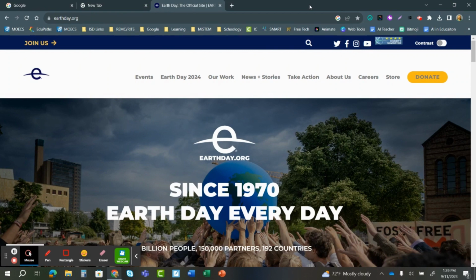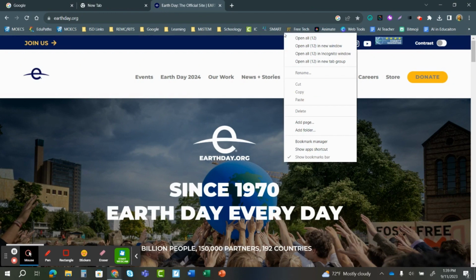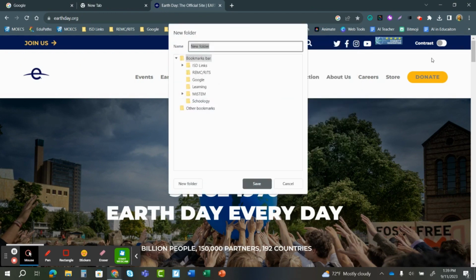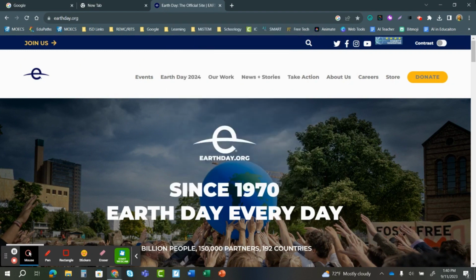Now what can I do with them to kind of keep them organized? If you're wanting to organize things, so maybe you want a math folder or an early childhood folder or an Earth Day folder itself, you can create a folder by right clicking on the bookmarks bar. Go to add folder and we're going to do an Earth Day folder. I'm going to dump some things in there. So I'm going to click on save and that's going to put it on my bookmarks bar. And you can now see that I have an actual Earth Day folder. Yeah. And it looks like one of those manila folders, right? Yeah. So then if I click and drag this Earth Day bookmark into the Earth Day folder, I now have a folder that has that bookmark in it. Yep. So an awesome way to organize your bookmarks.